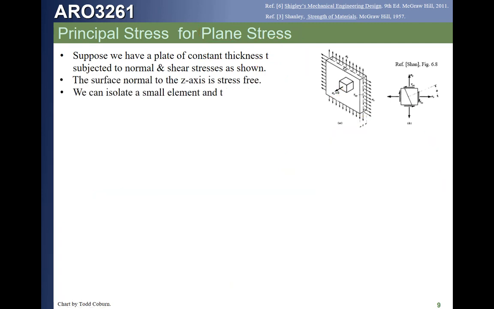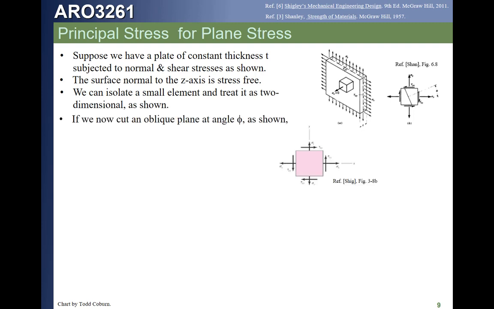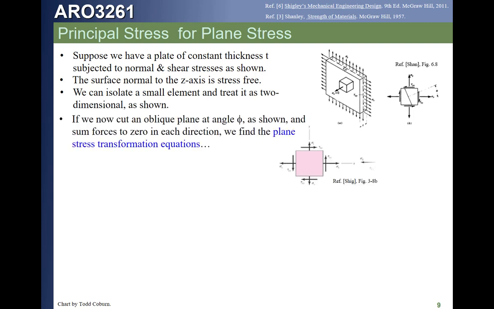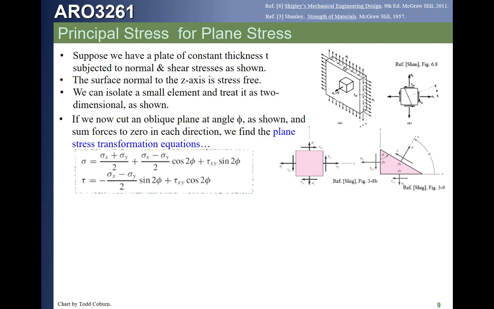We already said that. We said this. Isolate a little element. Once again, we're seeing this positive sign convention means it's moving up. Now, if we had cut any other plane for our stress, once again, we're talking about this little element here, but if instead we cut the element here across with an element like this, then actually this stress is going to change into two components, and this stress is going to change into two components, and the summation of those is the total stress on the part.